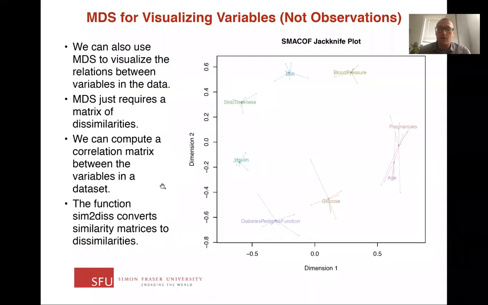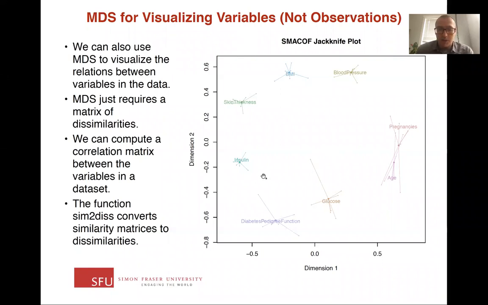Okay, so we can also do this for the columns in our data, not just the rows. And so here's an example. We have a data set on diabetes, and so there are several different biological markers that were taken, and then we also have a column indicating whether or not an individual has diabetes. For this, I didn't use the information about whether or not someone has diabetes. I just took all of these other pieces of information. And so what I've done here is now created a matrix of dissimilarities for the variables, right? Not the observations, so not the rows, but the columns here.